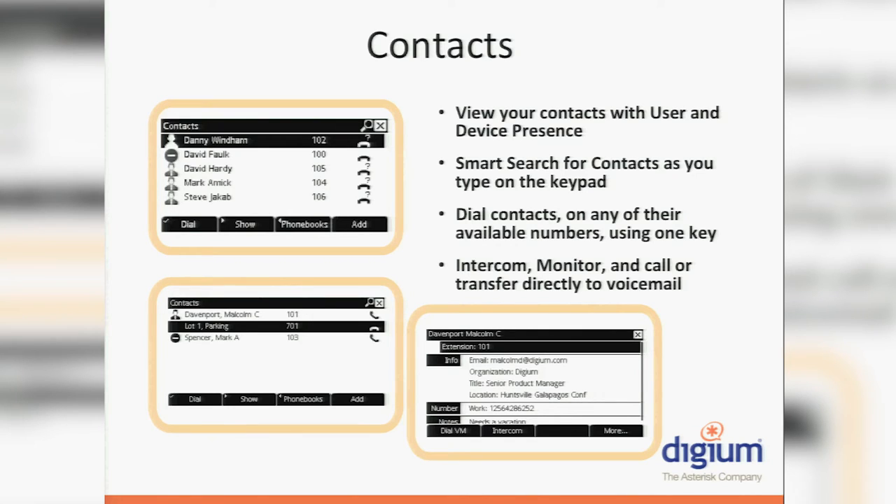Here are a couple of screenshots of the status app so you can see the different people in the list and their current status. In the illustration at the bottom left, you can see the phone icon on the far right — that's the presence being propagated from Asterisk to the phone, so we can see in real time that Malcolm Davenport is on-hook and available to call. Some of the people at the top have statuses that can't be found — maybe that phone is offline or unplugged. Inside the Contacts app, if you go to a specific person's contact and hit the More button — those context soft keys — it will give you more information about that user, including their full DID and status, and you can add more from the Asterisk admin side.